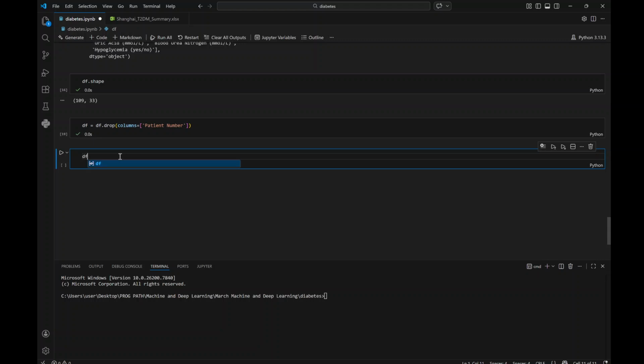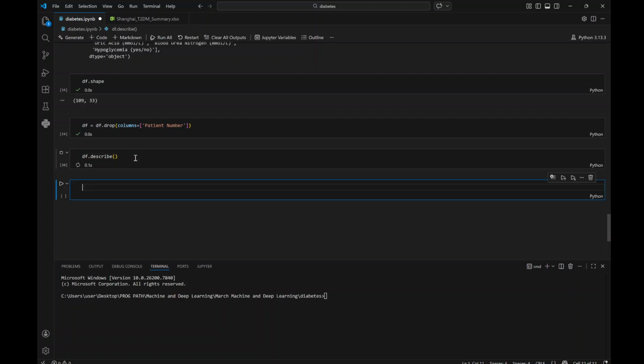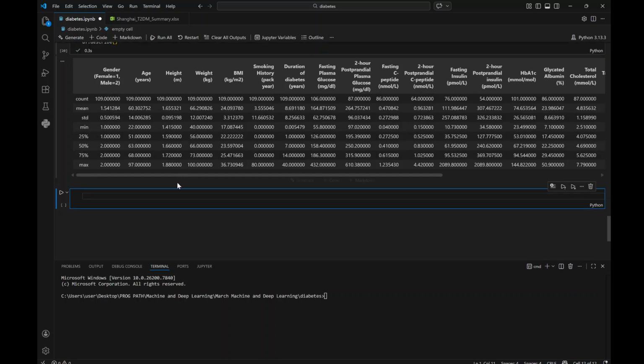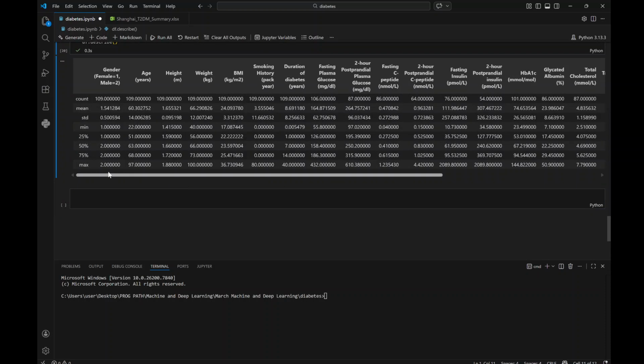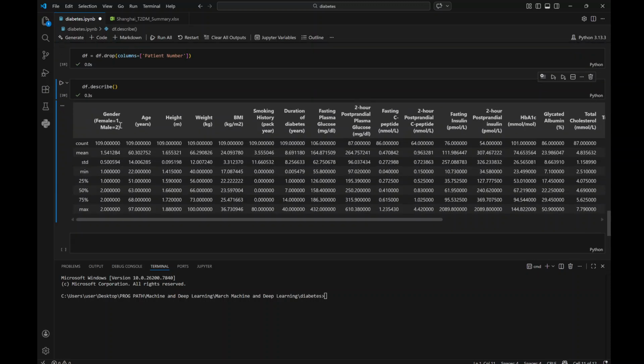So now the next thing we'll do is df.describe. Remember, everything we are doing here is just to get some kind of visualization of what is contained in our data set. df.describe shows you basic statistics, like the count, the number of items you have.